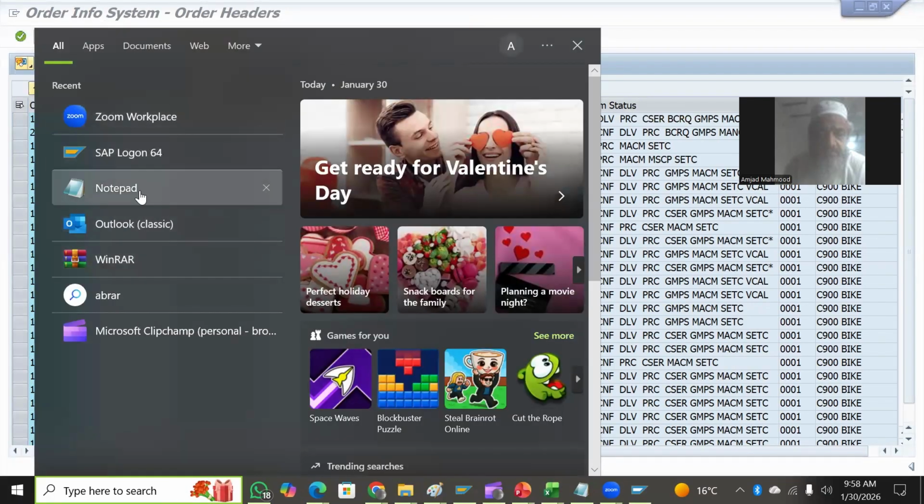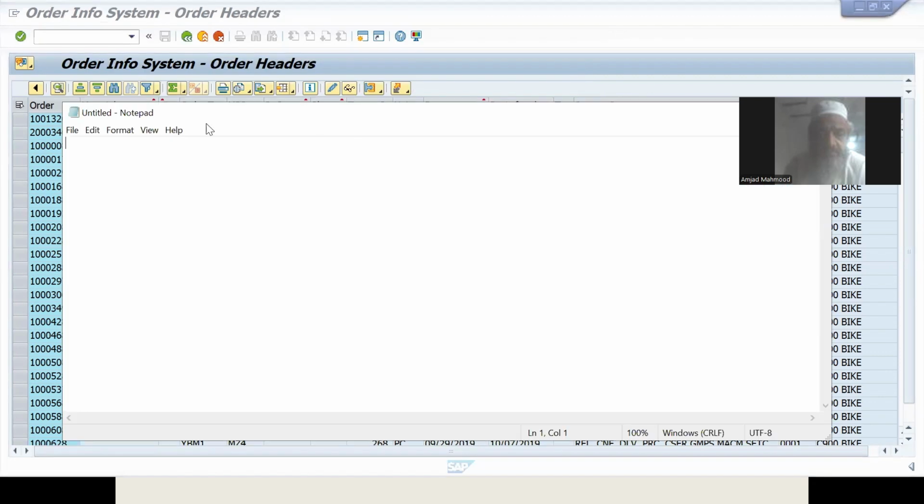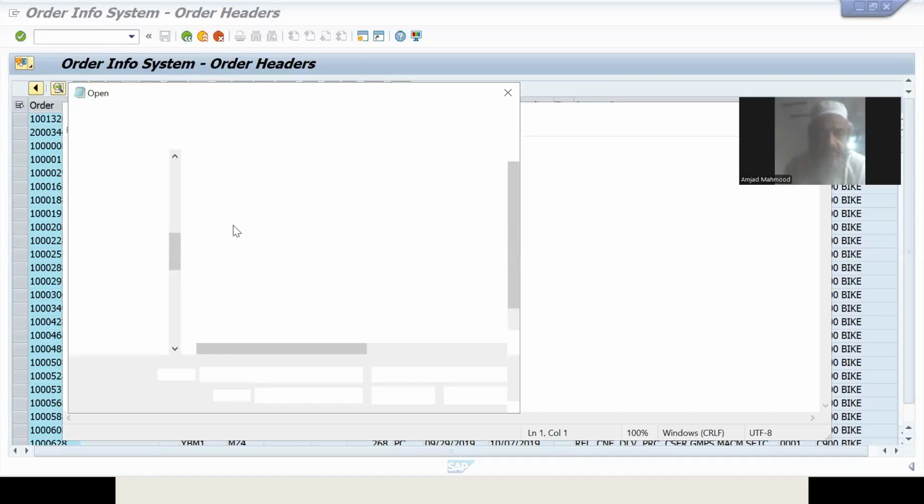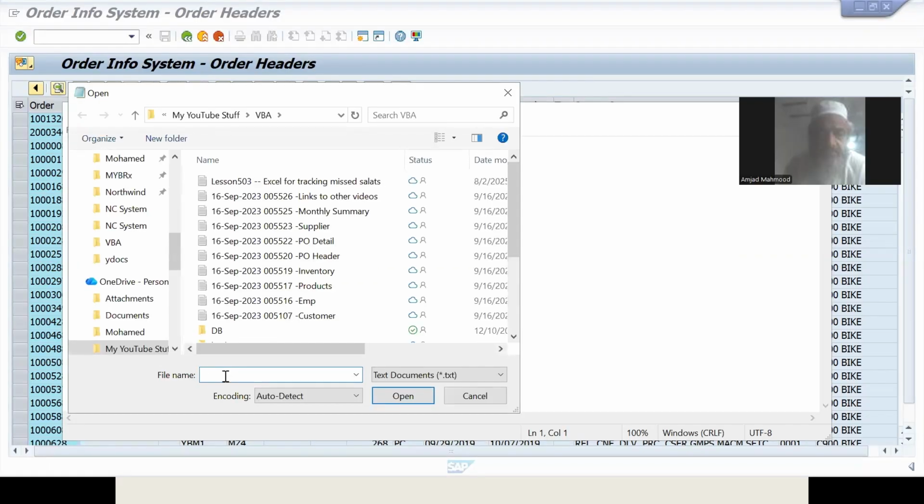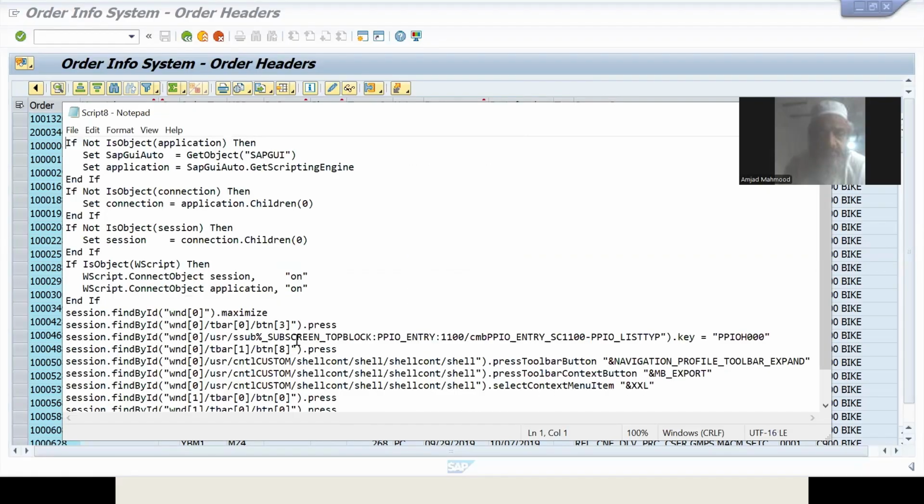This is our notepad, and here we say open. In the file name, we paste what we have copied, and we say open. So it opens. This is the code which we would be looking for. That's it.